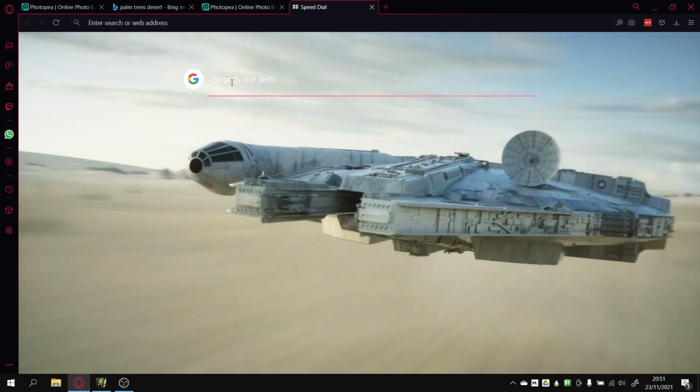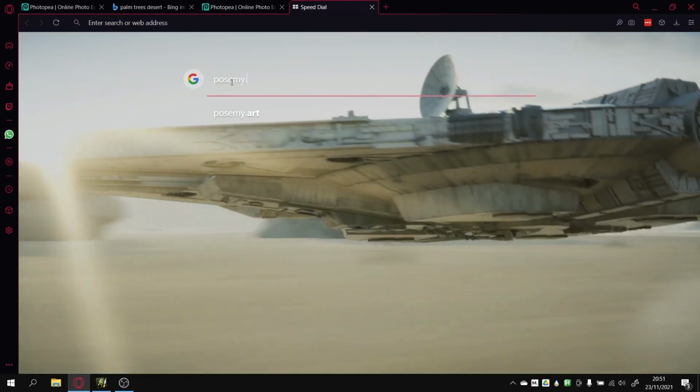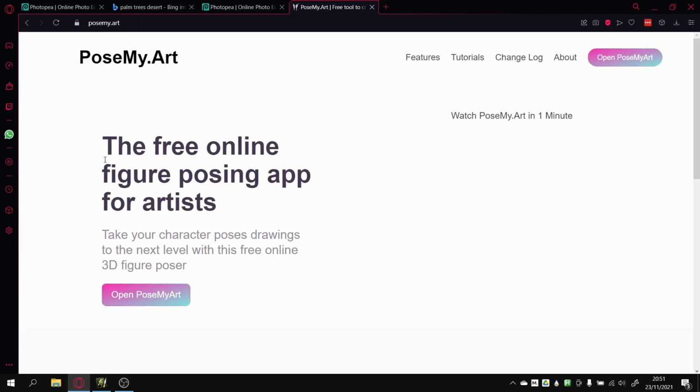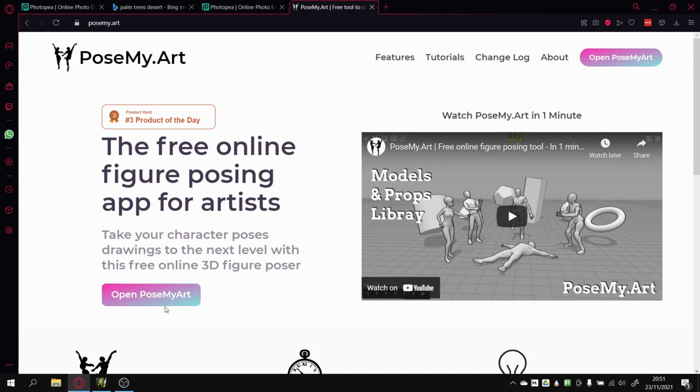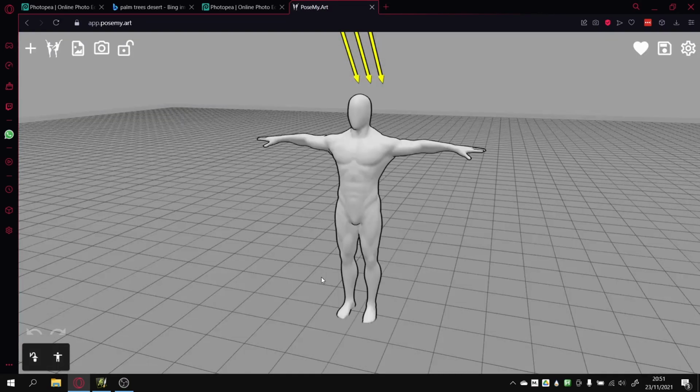And this resource is called PoseMy.art. Okay, so I'll go here, and I'm going to say Open PoseMyArt. And I really don't want anything fancy. I don't want to spend ages designing a character with clothing and features and glasses and everything. I just want something bare bones simple, so I can do a very quick sketch similar to what Ram did with Photoshop on his video.